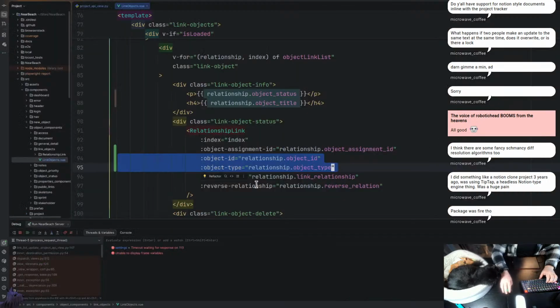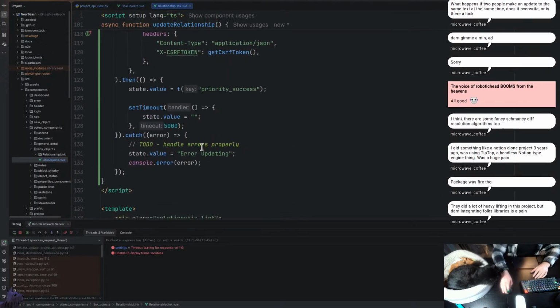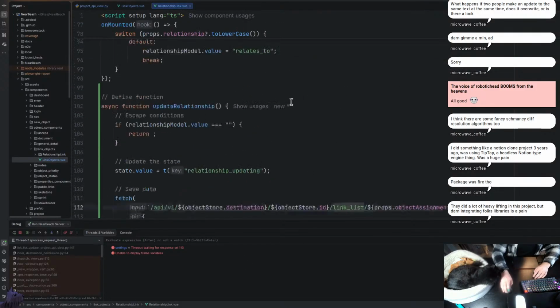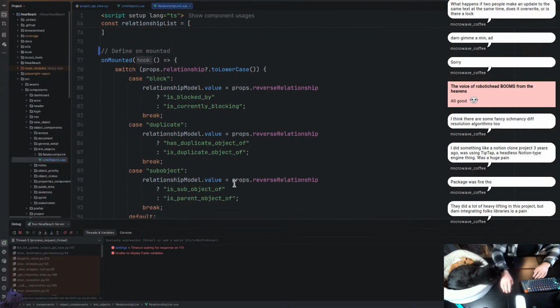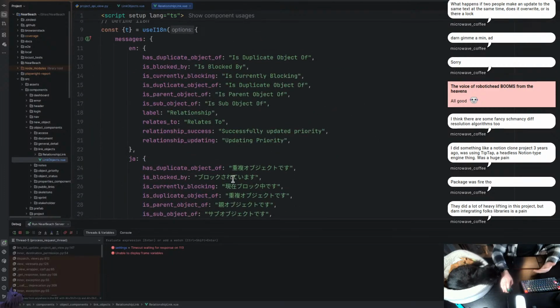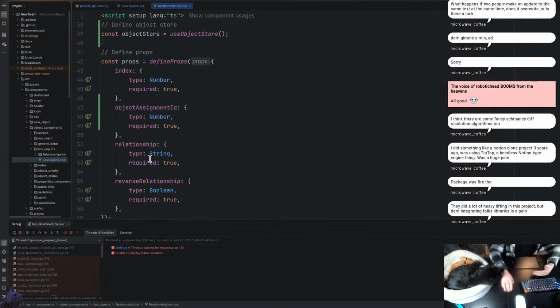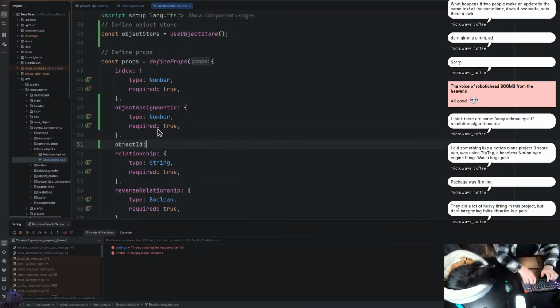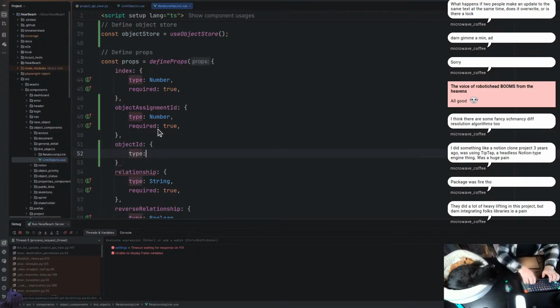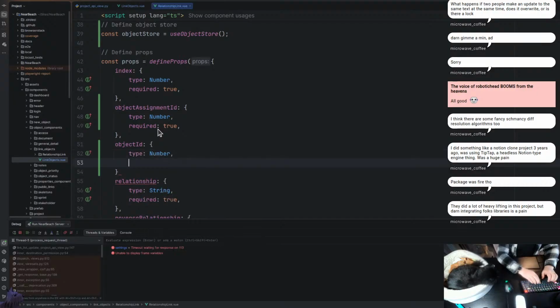So yeah. All right, so I'm passing that bit of data down just because it's going to be a lot easier for me to handle it if it's down there. It's going to be a lot easier for me to handle doing the content changes down here and so forth. Just two variables passing down. That's not much. So what we've got is object ID. That is going to be a type of number. Required is true. And then we've got object type.